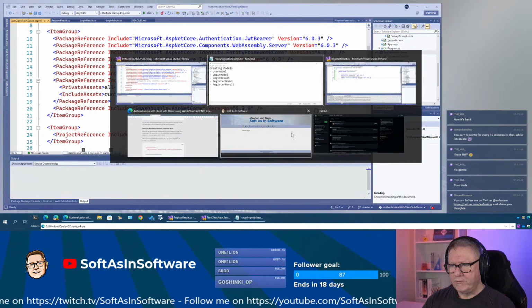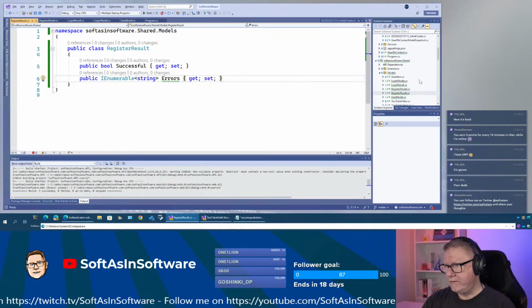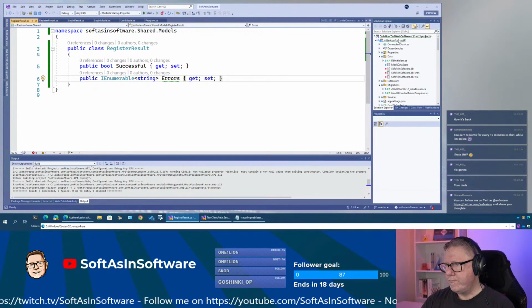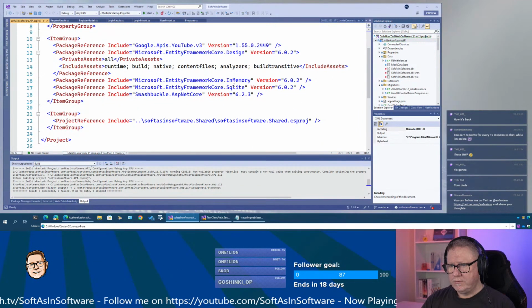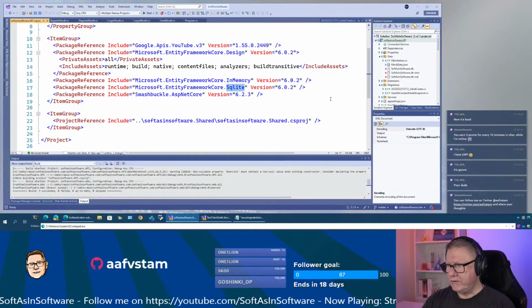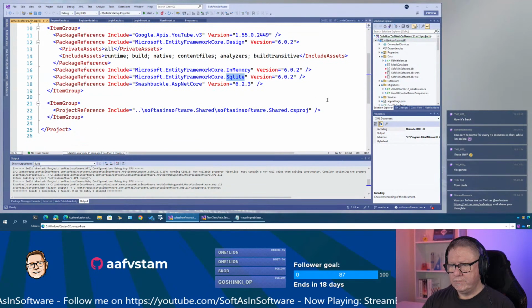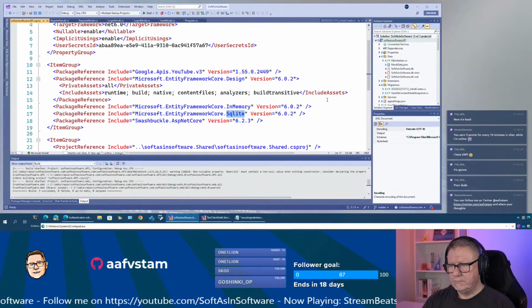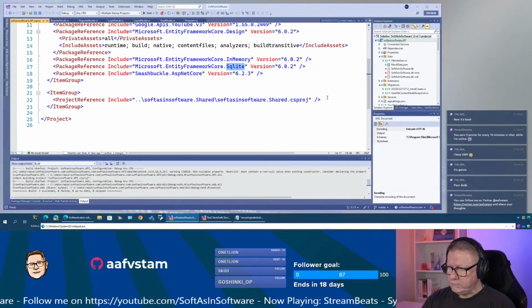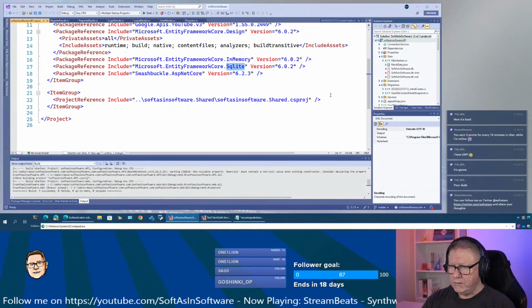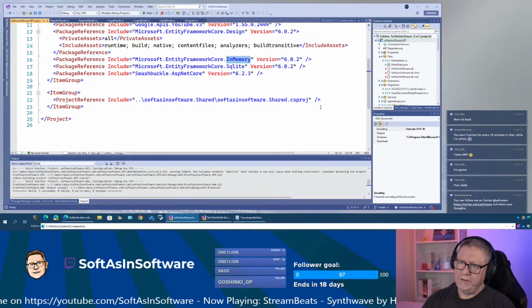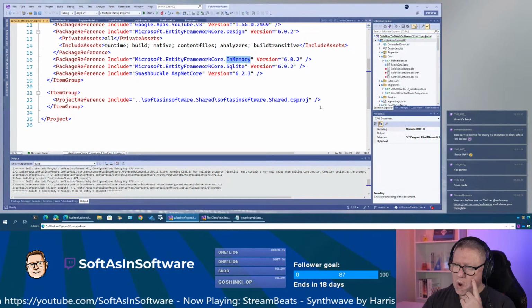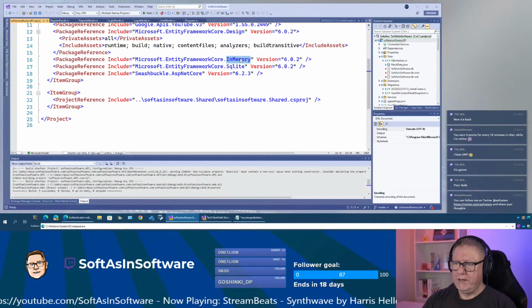Swashbuckle. Let's compare this with what we have on the other side. SQLite. The tools are not in here. I also have an in-memory thing there. I think that's not needed anymore.